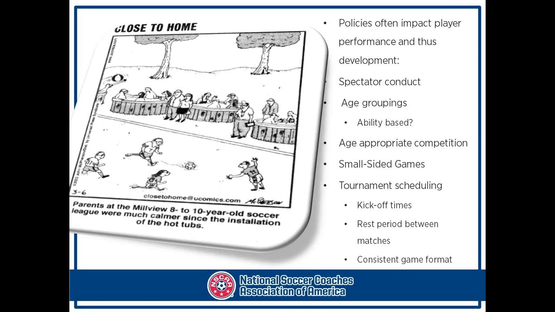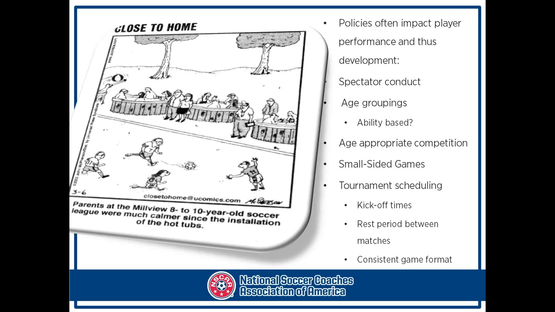One that I know the NSCAA and the Club Standards Project talks about a good bit is ability-based grouping in addition to age groups for the organization of the teams and of the kids. And what's the difference? How do we do that? What makes the most sense in terms of player development? And this comes back to the administrators understanding a little bit more about player development and what's the right environment for player development.